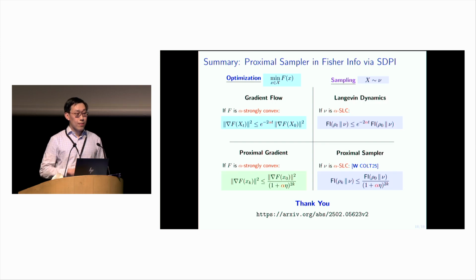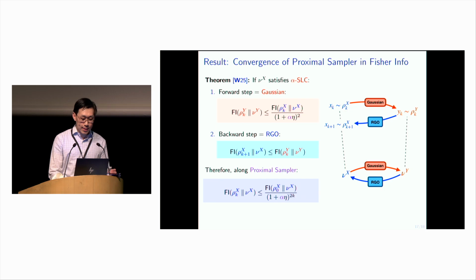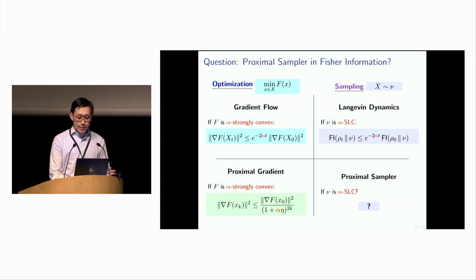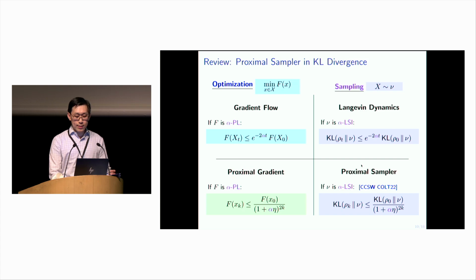I'll ask. So I guess, are there any cases that we know of where choosing a different metric for the proximal sampler might make sense and might give some algorithmic benefits? Yeah, so the question is, does it make sense to choose different metrics for the proximal sampler? Yes, so in this kind of figure, this result has been shown also for Rényi divergence, chi-square divergence, in fact for all phi divergences, and it just depends on what kind of assumption we're willing to put. And for Rényi divergence and so on, I think there are applications for differential privacy and for other applications.